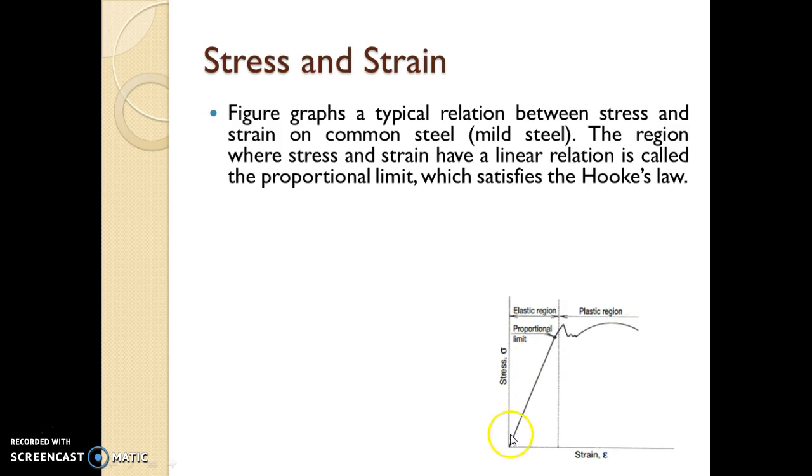So this band is called the proportional limit. The region where stress and strain have a linear relation is called the proportional limit, which satisfies Hooke's law. Hooke is the name of the scientist who came up with this concept. So yes, this is Hooke's law. The ratio of stress to strain is called the modulus of elasticity, which is constant for that particular material. So this is the equation which states the relationship between stress and strain.